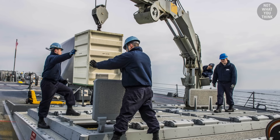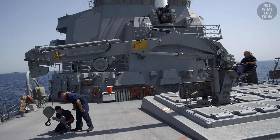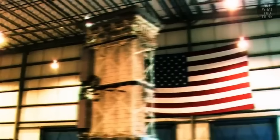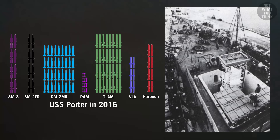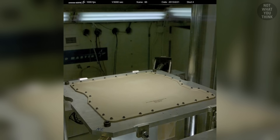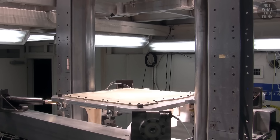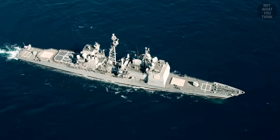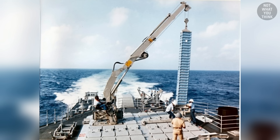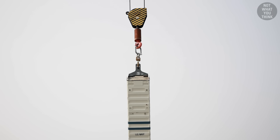These cranes were installed on some of the first ships that received the Mark 41 vertical launch systems, starting with USS Bunker Hill, a Ticonderoga-class guided-missile cruiser, and later aboard Arleigh Burke-class destroyers. These cranes came built-in with the VLS module. The basic building block of VLS is an eight-cell Mark 41 module, where each cell holds one canister that could house anything from Evolved Sea Sparrow missiles to larger Tomahawk missiles. These canisters are sealed, which provides protection from the elements such as corrosion, and preserves the integrity of the components inside. The seal is only broken as the missile is being launched. On earlier ships, one of the blocks would only have five cells instead of eight, sacrificing three cells for a collapsible crane to assist with rearming.